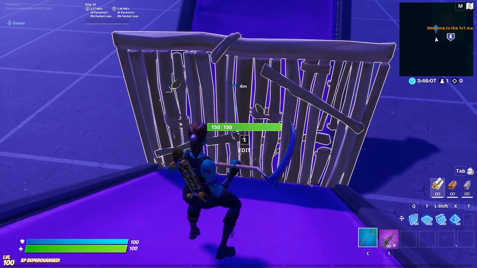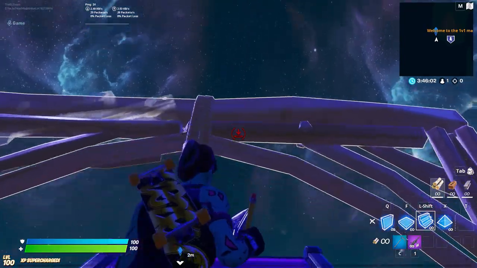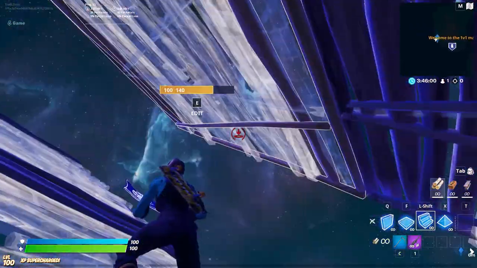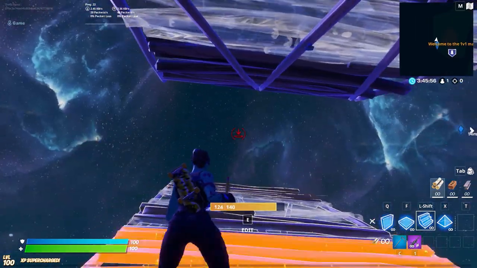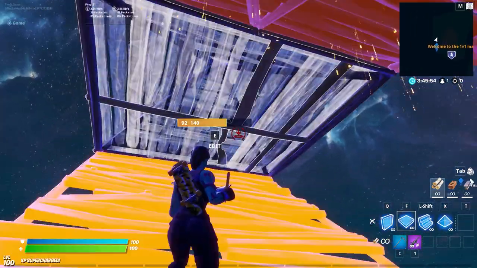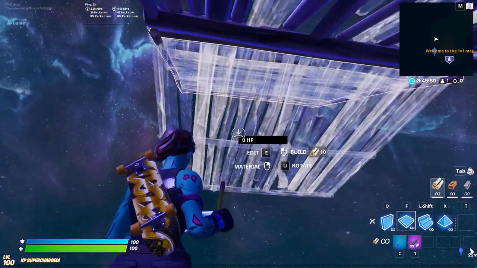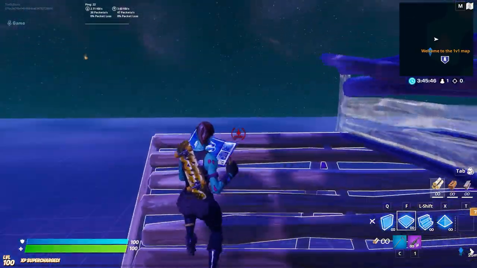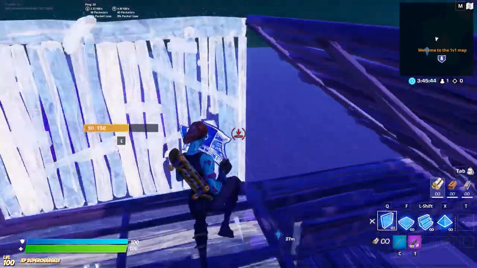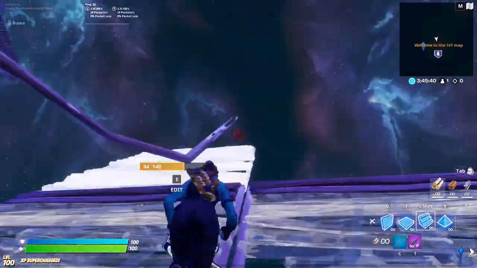All right, guys. Now, this one is more advanced, but it's also pretty easy. So you're gonna wanna place the normal, regular thing, like stair, whatever. Then you're gonna wanna place a cone in the floor. Edit these two, like that. Place a stair, floor, and a stair. Edit that. You're gonna wanna place a floor. Place two. Just do like a normal thingy. You're gonna wanna do like this.